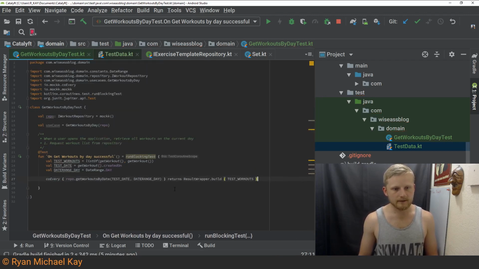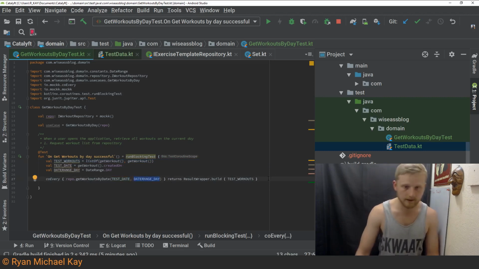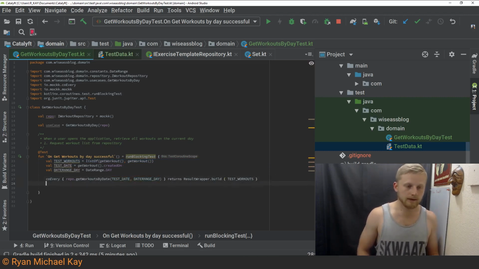So in case it isn't clear, when I call this function in the test environment, it's going to return the test data, testWorkouts, which is defined up here, unless something has gone wrong. If it gets called with the wrong parameters, it won't work.